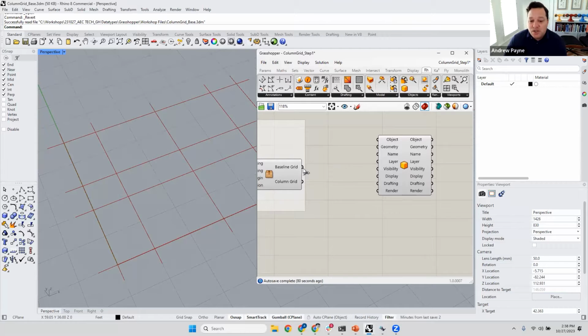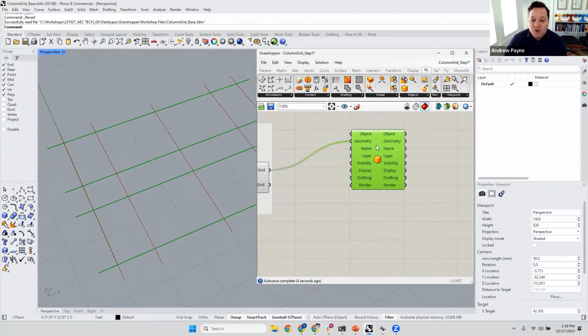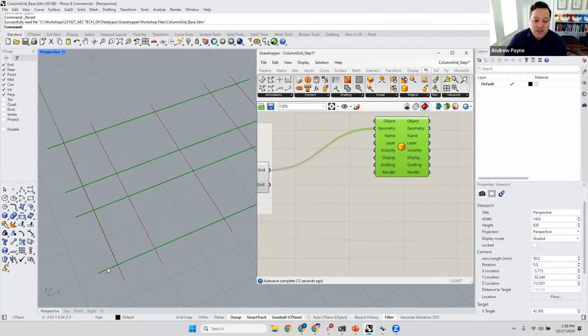So the first thing we want to do is assign some attributes to these baseline lines that you see here, right? So the first thing let's do is create a unique name. These are going to be 1, 2, 3, 4, and these are going to be my vertical lines, and the y-axis are going to be using alphabetical notation.